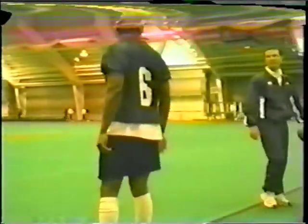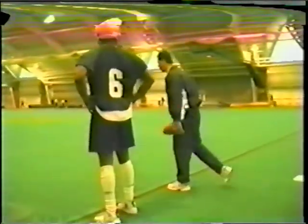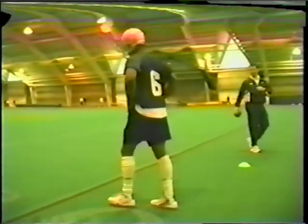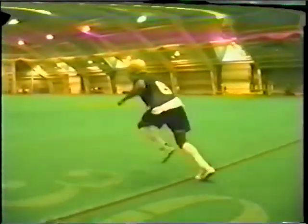All right, next route we're going to use is going to be the square in or dig route. Top end of the dig, and that's going to be off the weave action now. We're going to go about 3 or 4 yards, plant our outside foot, kick to the post, and come across the top end of the route and have the ball on him fairly quickly. Okay, feeling comfortable coming out of his routes. Top end of a dig. Set, go.